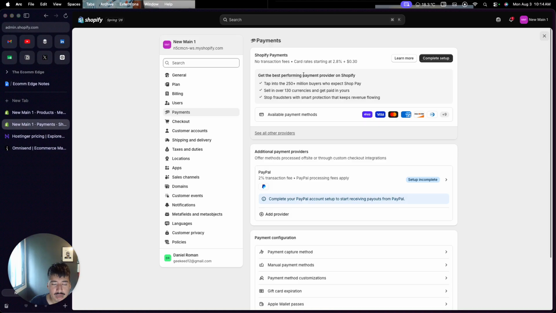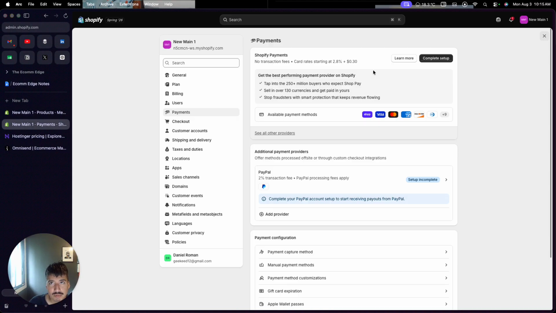All right, so setting up Shopify Payments is actually a very simple process. Just have your verification ID set up, have your bank account information ready with you, and have any business information that you need. If you have a business or if you're a sole proprietor, then you can fill this out really quickly, right?